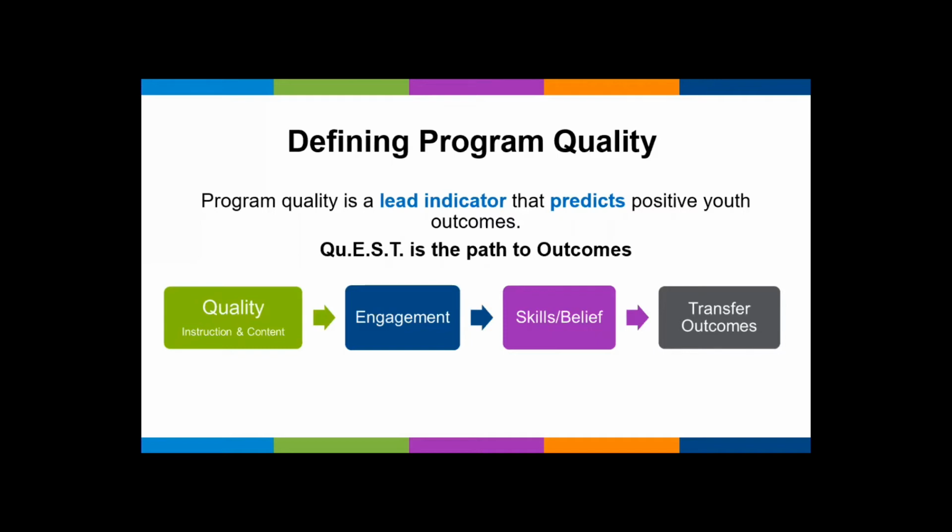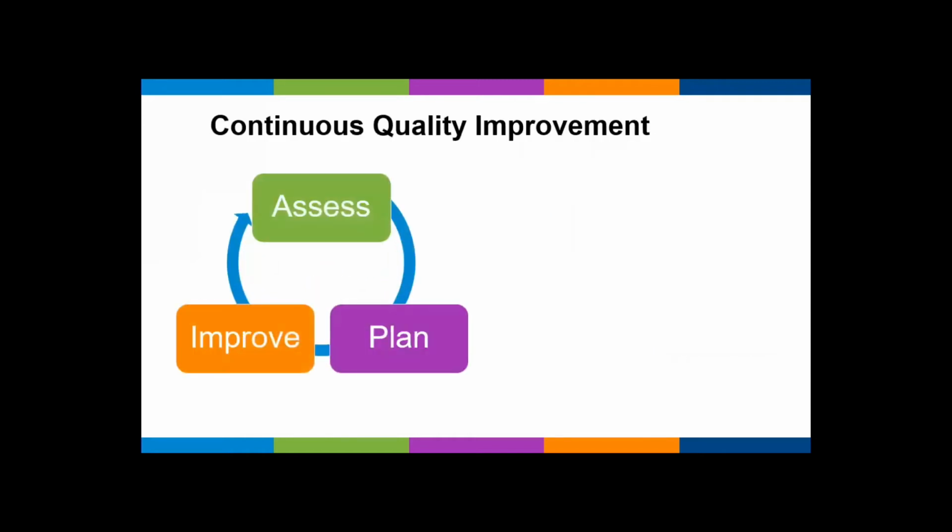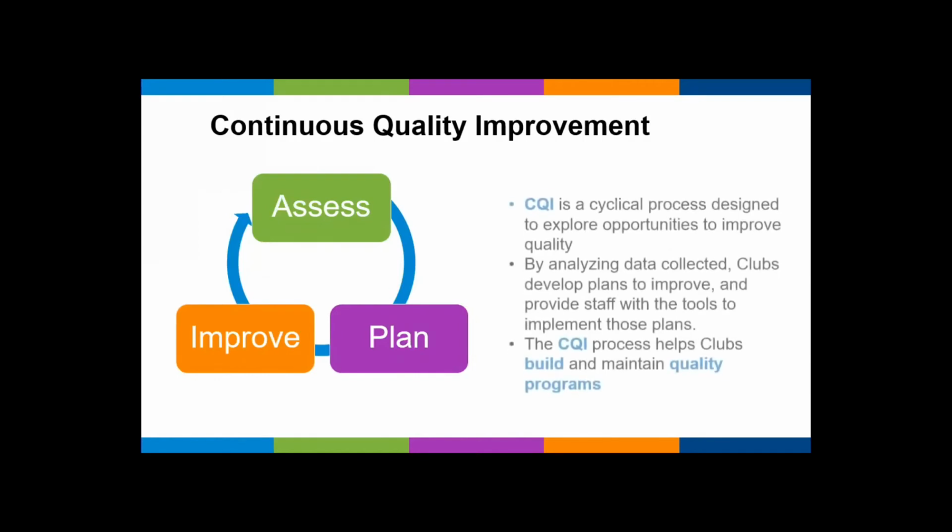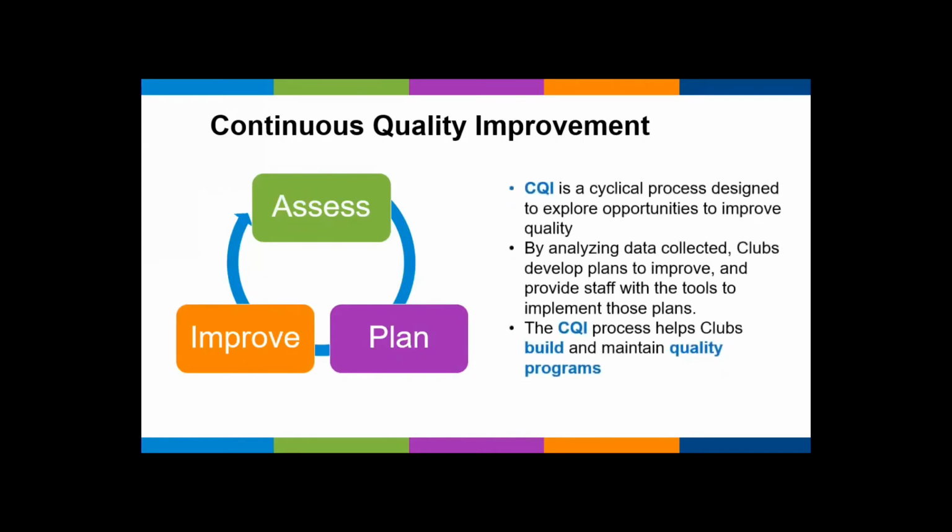And so what we're doing by outlining this for you is showing you that at the very beginning of this logic model, the quest model, we call it, focusing on what you can control, that quality content and quality instruction, is going to help you reach your mission even more effectively than you have been before. And the way that we check whether or not we have quality instruction and quality content is implementing a cycle of continuous quality improvement to make sure that we're doing what we want to be doing in our buildings, with our staff, with our young people.